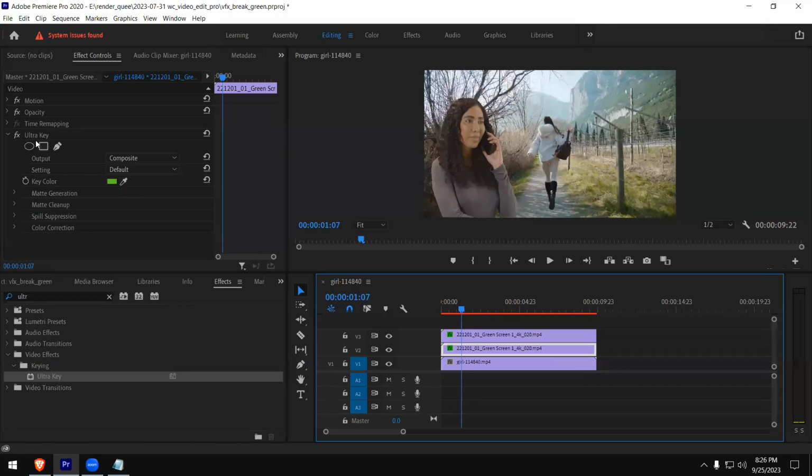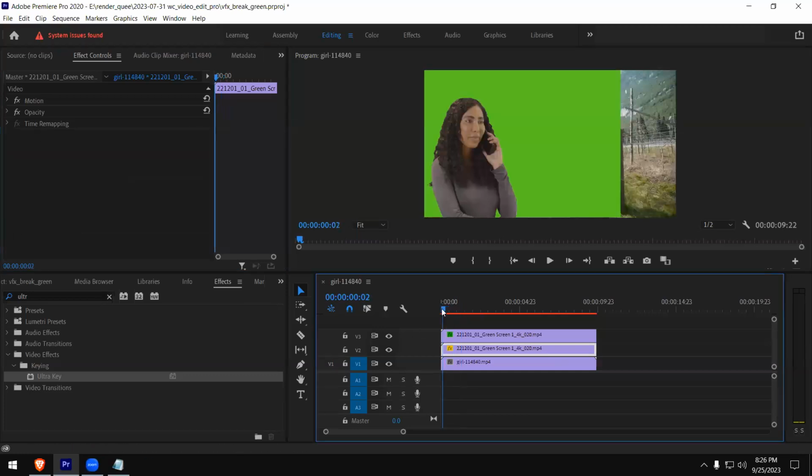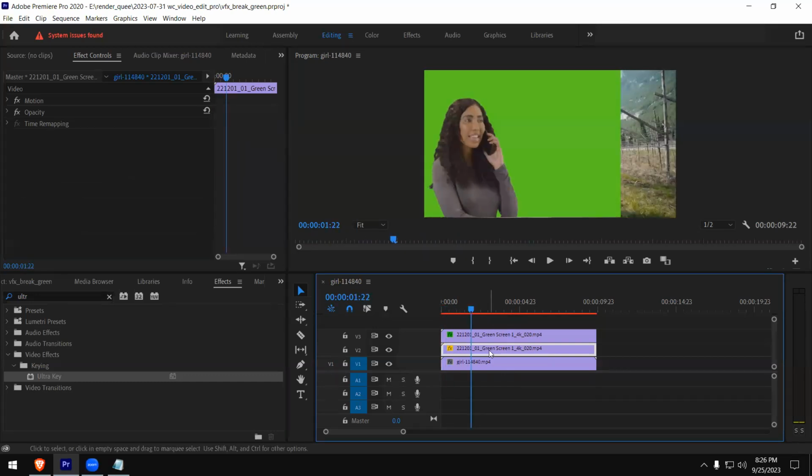remove the chroma key, ultra key I'm going to remove, right? So let's say it's going to look like this, right? So we'll delete that. So the footage is going to look like this now, right? Okay. So that looks pretty bad anyways, right? So what I want to do is show how this VFX is done in the final output, right?